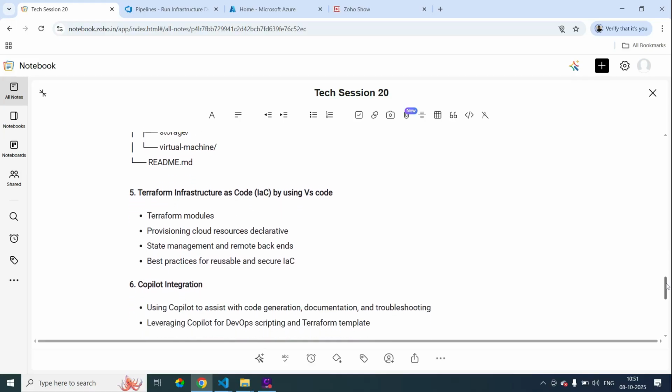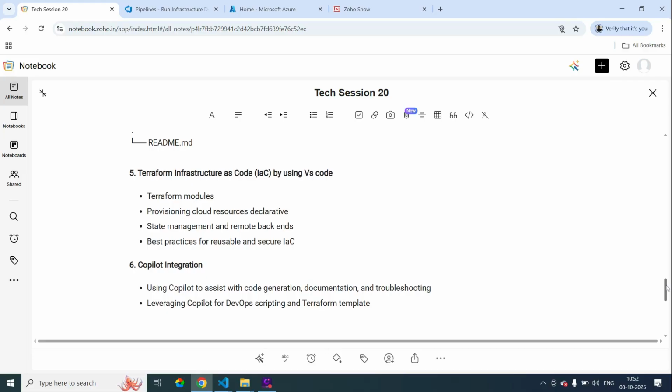So Copilot was also already explained, with integration into your VS Code, that will help you with code generation, documentation and troubleshooting. That will save your time and effort, so you can start easily. Copilot will generate, but you need to finalize and accept based on whether the configuration is what your project expects. So that needs to be validated and reviewed before accepting the Terraform configuration. But of course it will definitely help with code generation, documentation, and troubleshooting. You simply ask Copilot and it will help you with your project.